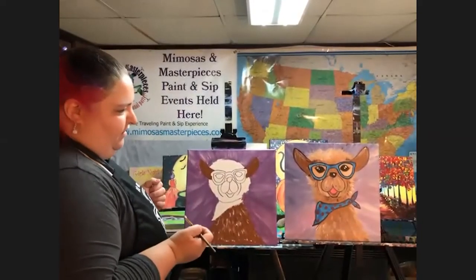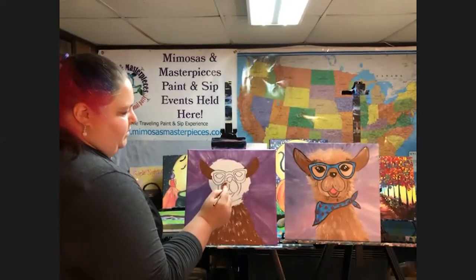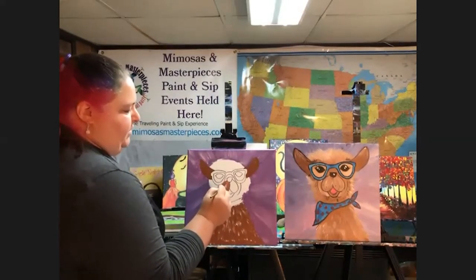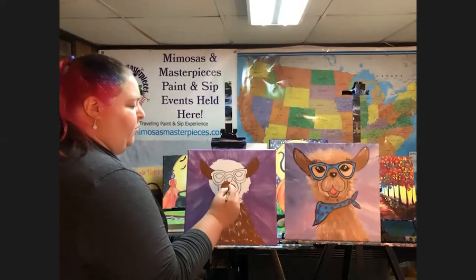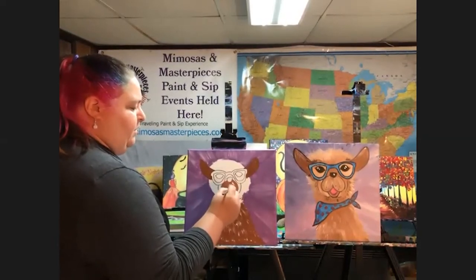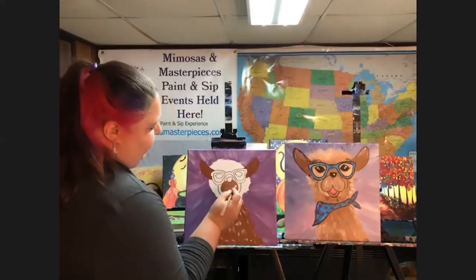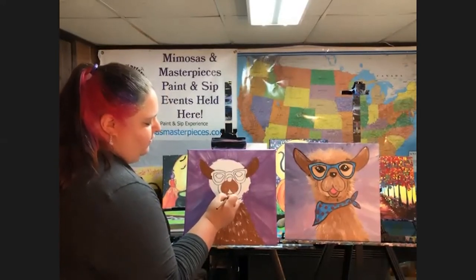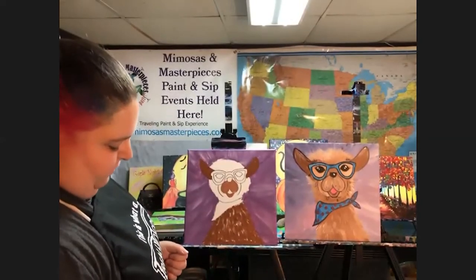Okay. All right. And now I'm going to work on this part of his nose. Oh, you get into the close cut areas. So be very careful going in there, filling that in. If you want to use your tinier brush, you can use your tinier brush. Yeah, maybe they should use the smaller brush. When you fill in the nose. And then I'm going to do under here, the bottom of his mouth. Bottom of his mouth. And the nose. Got it so far.